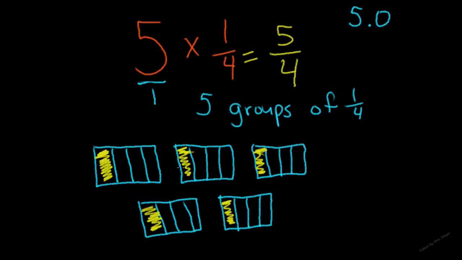And this, using the visual fraction models, leads us into doing the steps, which is denominator times denominator, numerator times numerator. When I do that method, I see that I'm going to get the exact same thing, because 5 times 1 is 5, and 1 times 4 equals 4. So that just leads kids into learning the steps of multiplying fractions, which isn't a skill that we do in 4th grade, but it will help them get ready for next year when they do.